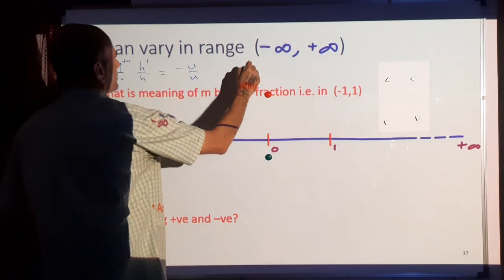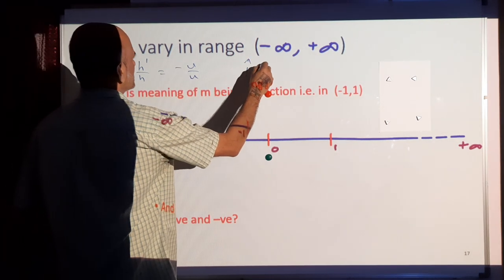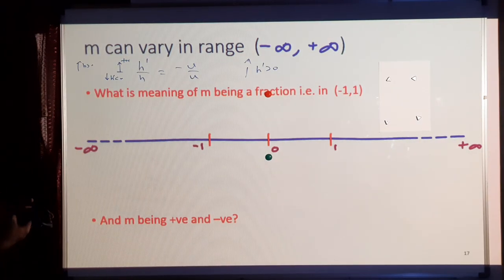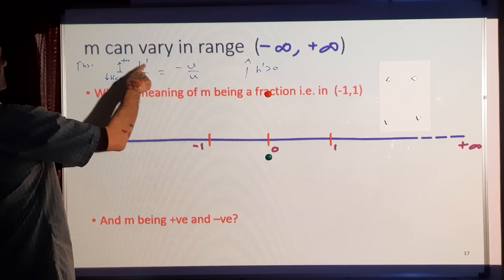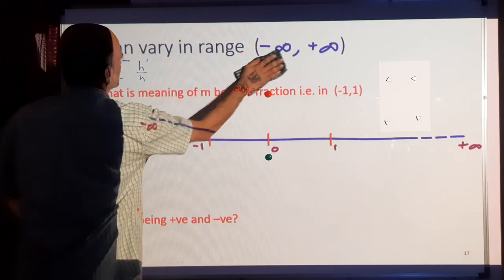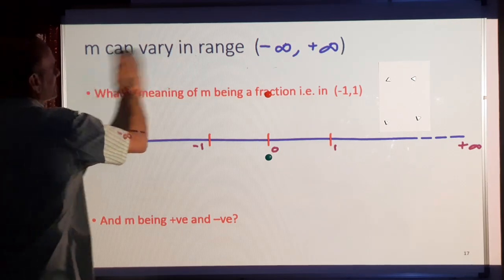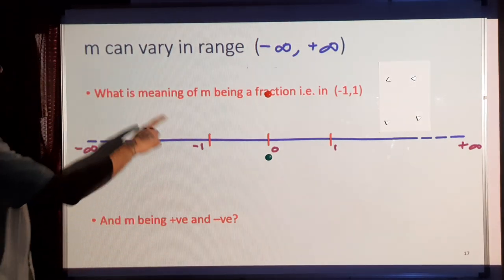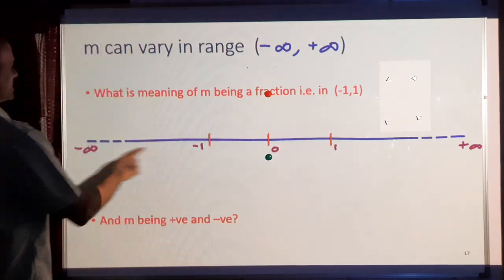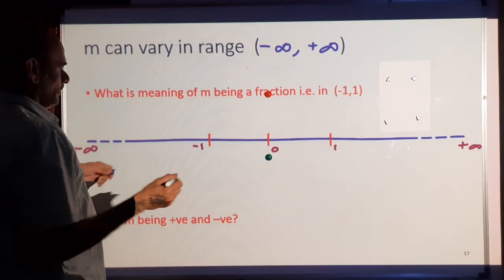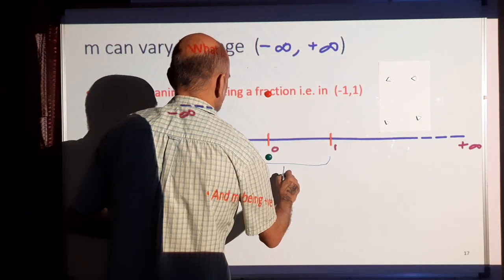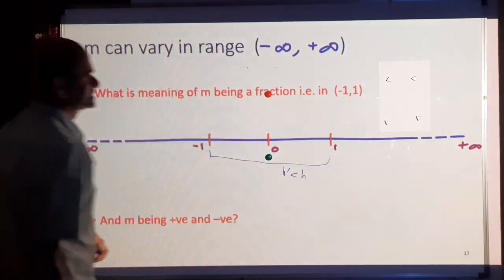If it's an erect image, it will be a virtual image. Here h prime is positive. So for this real image, this thing will come out to be negative. So negative magnification conveys the information that the image is inverted. So magnification can take any value on this number line, 0, 1, plus infinity, minus 1, minus infinity. Magnification being a fraction means the image size h prime is less than h. It's a diminished image.